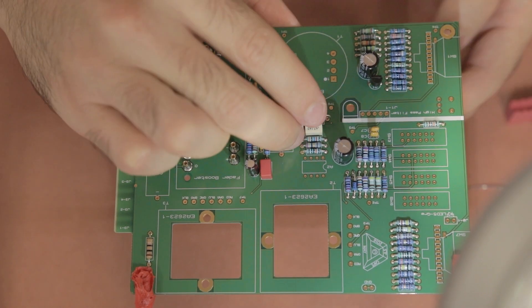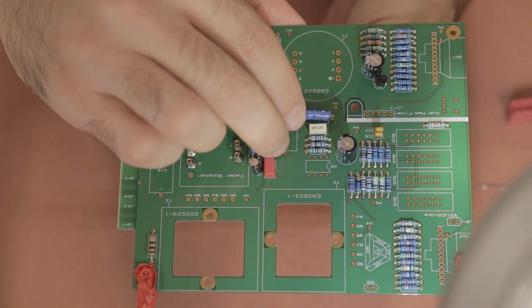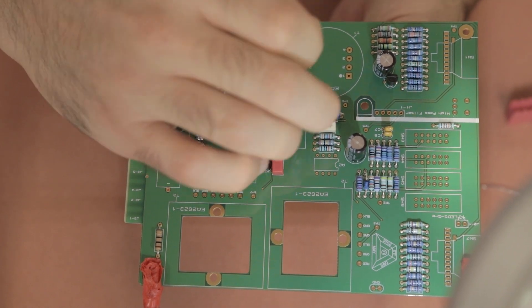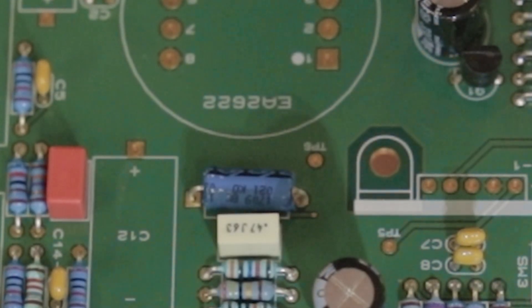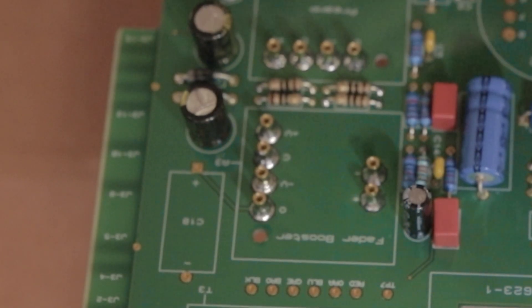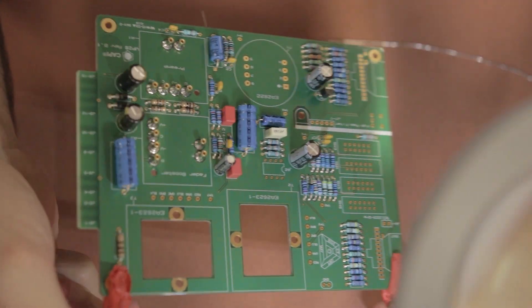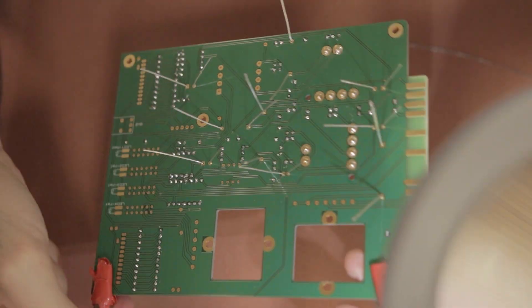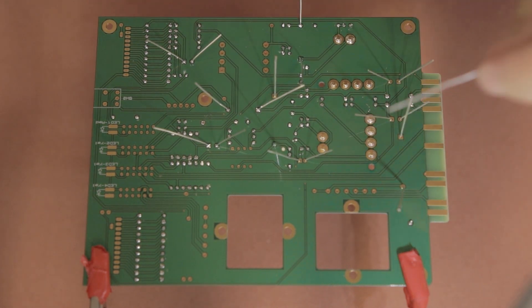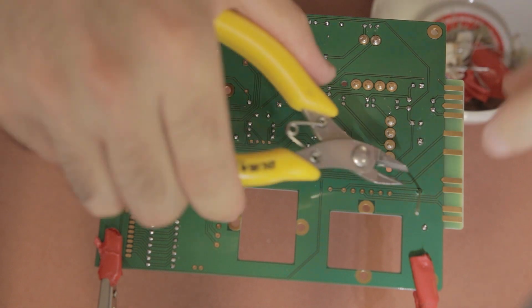The next lot of electrolytic capacitors actually lay flat on the board, and there's a few of these to get on the PCB. What you should note is that they have an arrow that faces towards the negative leg, so there's a few arrows there and they all point in the direction of the negative leg. Make sure that you put those in place correctly as well. Once that's done, you can flip the board and solder all of those capacitors in place, and once they're soldered in place, you can snip the legs.